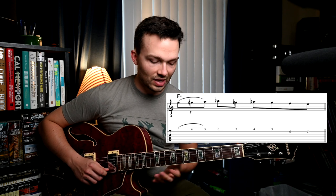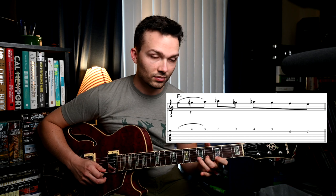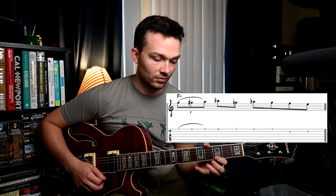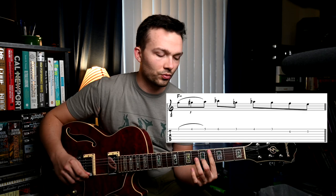So you can see I was using that same idea of this triplet up front. And then landing on that E natural really gives you a lot of options still on F minor. So that is it for the six variations. You guys will definitely want to check out the track so you can hear all of these variations and this lick used in a bunch of ways.